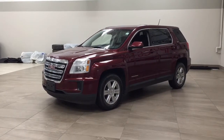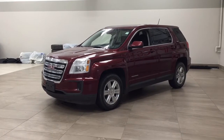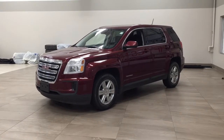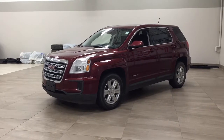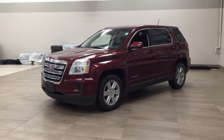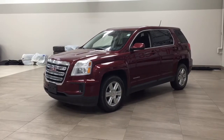Hello folks, welcome to Sherwood Park Toyota located at 31 Automall Road in Sherwood Park, Alberta, Canada. Today I'm going to be showing you this 2016 GMC Terrain. One of the most notable features on this Terrain is its backup camera. You also have Bluetooth connectivity along with satellite radio. I'm going to go through a couple more features on the inside and outside of the vehicle to get you better familiar with this 2016 GMC Terrain. Let's get started.